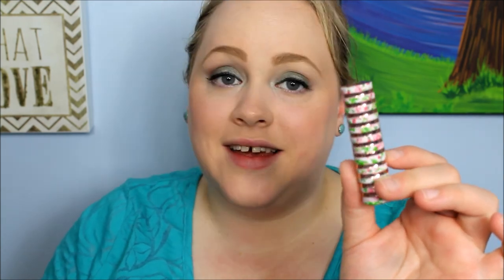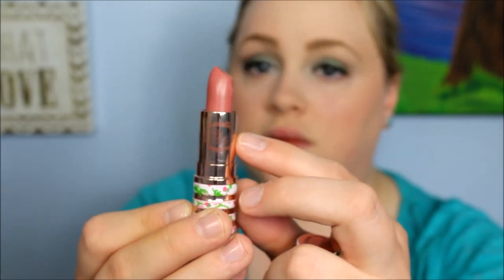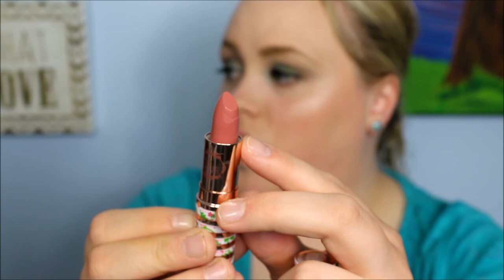I went off camera and finished the rest of my makeup — I'll list all the products I've used down below. I did eyeliner, mascara, blush, and highlight. I did not do bronzer or contour today because I'm testing out a foundation as well that's a wee bit too dark. Lastly, I picked up the Bury Them With a Smile lipstick in the shade Baby Doll Against BS. The packaging on the lipsticks — oh my god, it's very girly and rose gold and floral and pretty, but I just had to. The lipstick has the Pretty Vulgar logo and a little bird embossed in it.